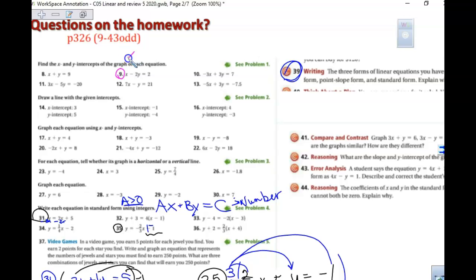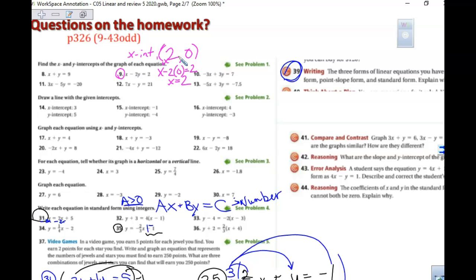Intercept in order to graph this. If I am finding the x-intercept, that means I want to know what is x when y is 0. Does that make sense to you? Now they gave us a formula, but that just means I'm going to go to this equation and put x minus 2 times y equals 2, but instead of y, I'm going to put a 0. And I'm going to solve it. So x, 2 times 0 is just 0. So I got x equals 2. So I replace this with the 2.